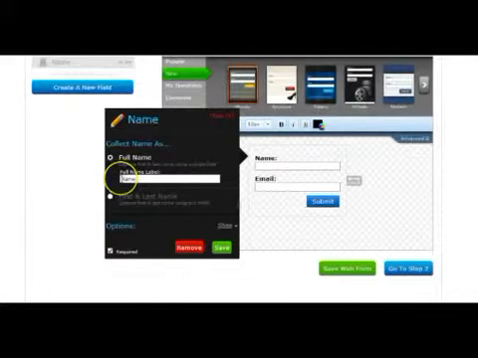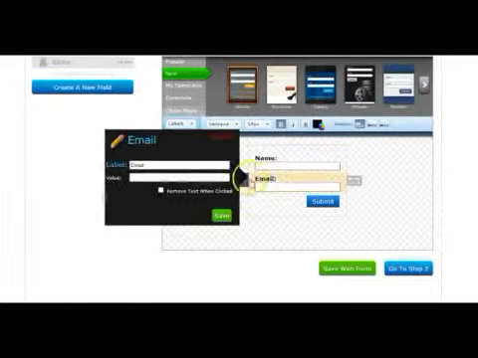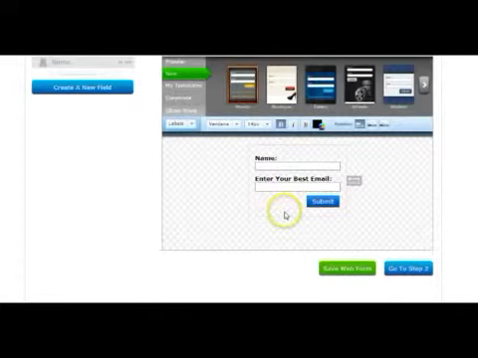You can actually change the inputs, where you can come in here and change this to, you can add name, put full name if you want to. I like to come in here and change this to, instead of just saying email, I want to put your best email, or let's just say enter your best email, okay, and then hit save. So now you see that we've changed that.